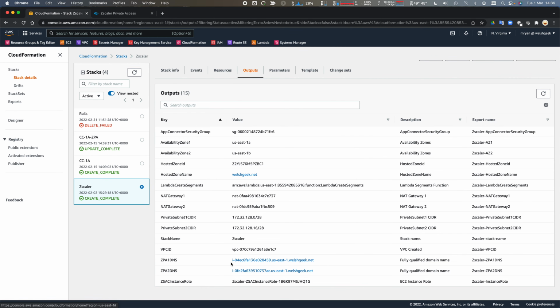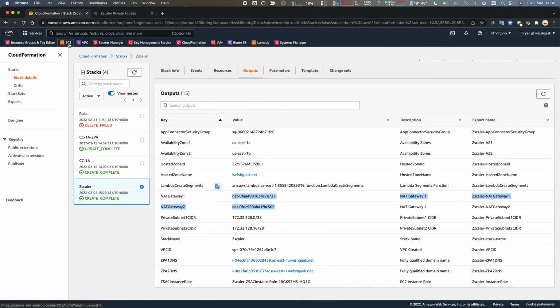We then also, if we look at these outputs, create an instance ID, so we register it in Route 53. I will jump into Route 53 in a second, but you don't need to see too much in there. Hosted zone name is my hosted zone ID, and I created it in US East 1A and 1B, so we've got high availability across those. We get a NAT gateway in each one.